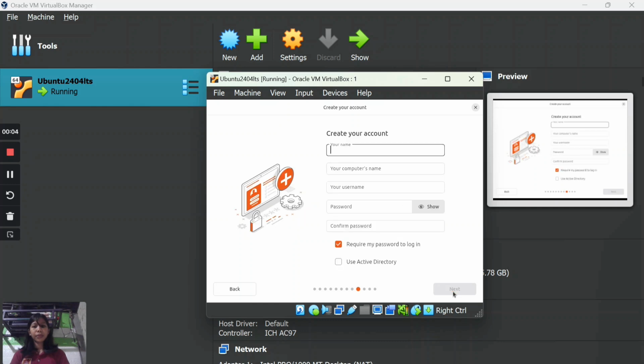So here you are now creating your account: your name, your computer's name, your username, and password. I'm going to input my name and also my computer's name, my username, and my password.